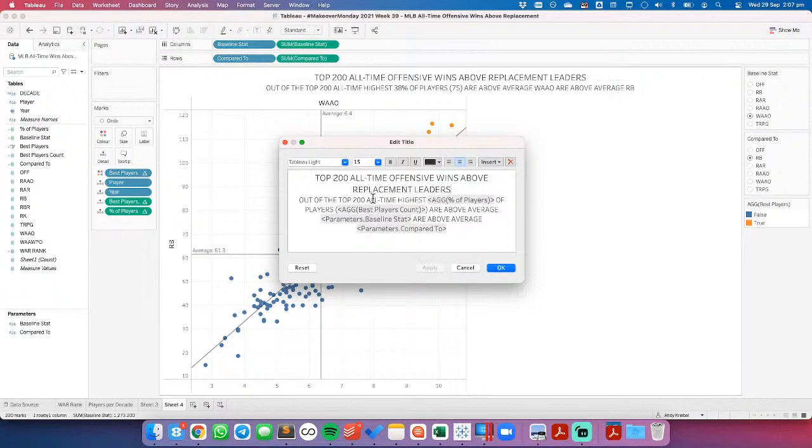Out of the top 200. So I'll say 38% of players, 38% of the top 200 players.